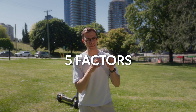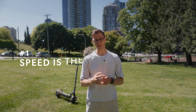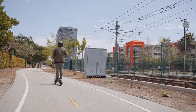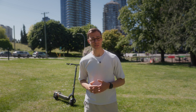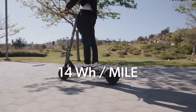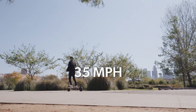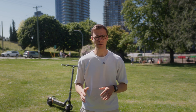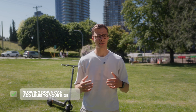These are the five biggest factors that affect battery consumption in real-world riding. Number one: speed. Speed is the single biggest killer of range, not because the motor can't handle it, but because of how wind resistance works. Air drag increases with the square of your speed, and power demand increases even faster. For example, if you cruise at 25 miles per hour, your scooter might consume around 14 watt-hours per mile. But bump that up to 35 miles per hour, and your consumption will go up to 20–22 watt-hours per mile — a 50% increase in energy consumption. Slowing down just a little, even by 5 miles per hour, can add miles to your ride.